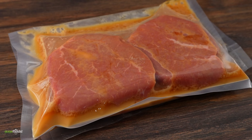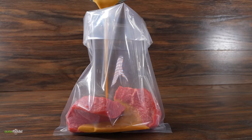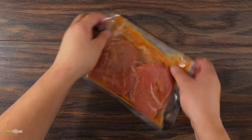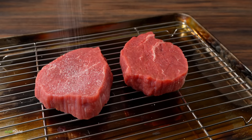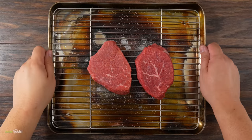The next step is to go ahead and marinate it. I throw two steaks into the bag and threw my marinade right inside, vacuum sealed it, and it was now ready to rest for 24 hours. As a control I'm going to do something different and use dry brine. For that it's super simple — all you gotta do is season it with salt and then let it rest in the refrigerator overnight.